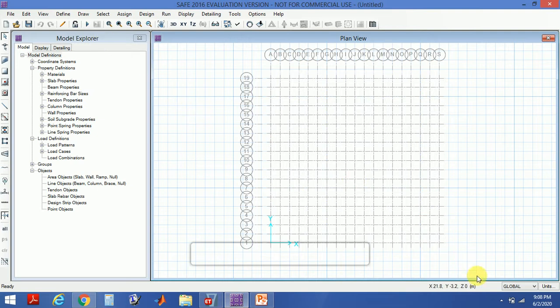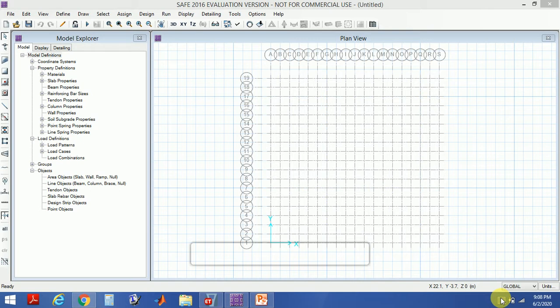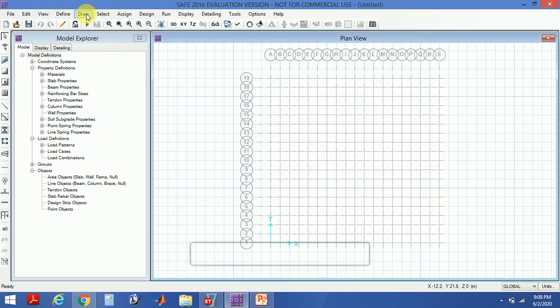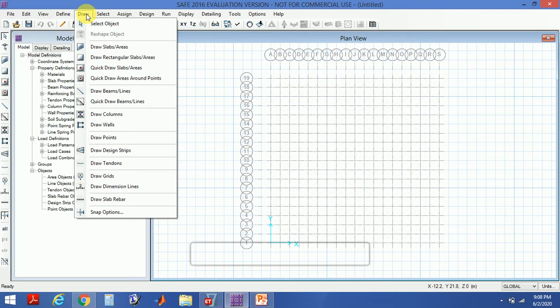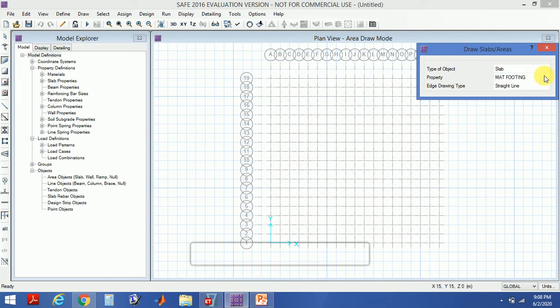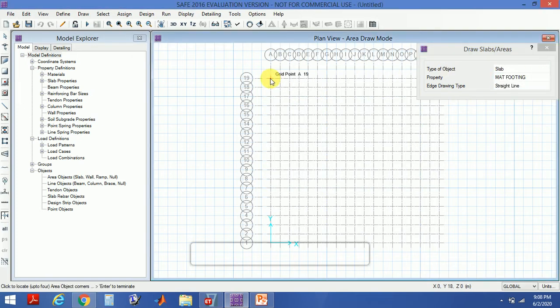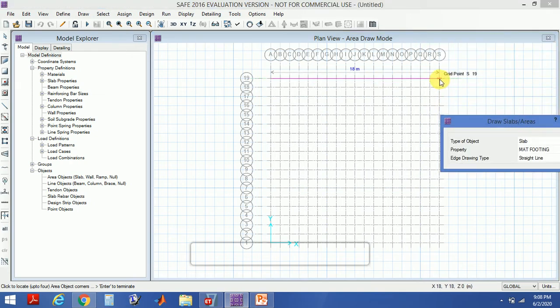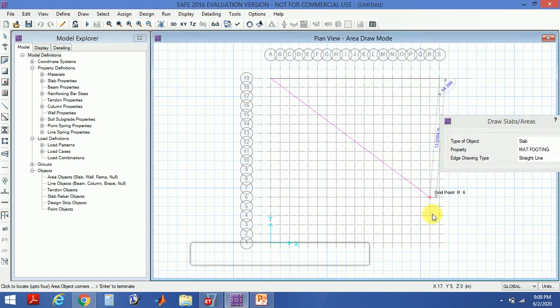Now we can draw the slab. So go to draw, slab areas, check the property as mat footing, then click at the first point, then the second, again here, here, here.